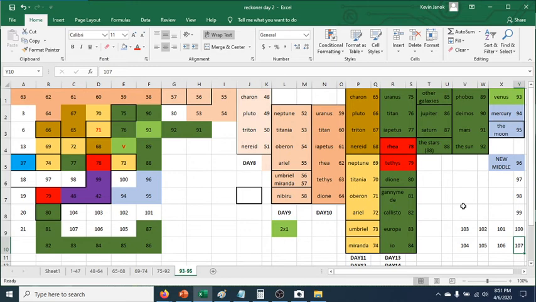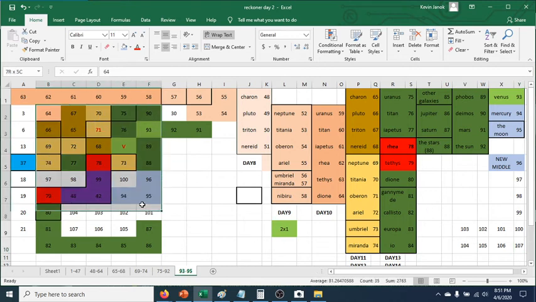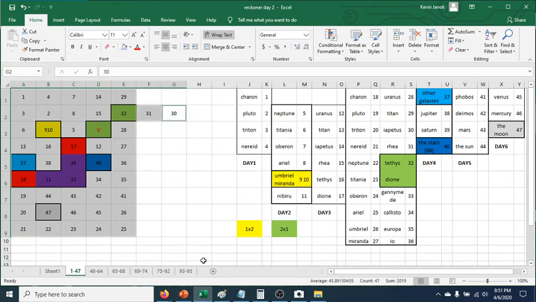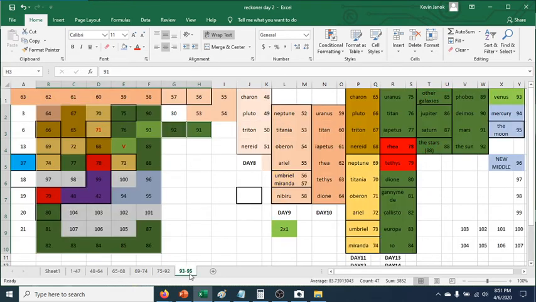So, I hope this has been somewhat interesting. We have a new depiction of the left hand of God from steps 1 to 47 and from steps 64 to 107.